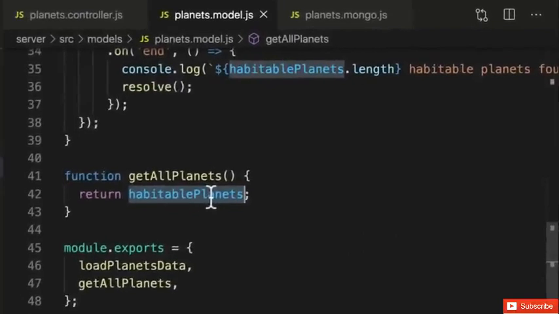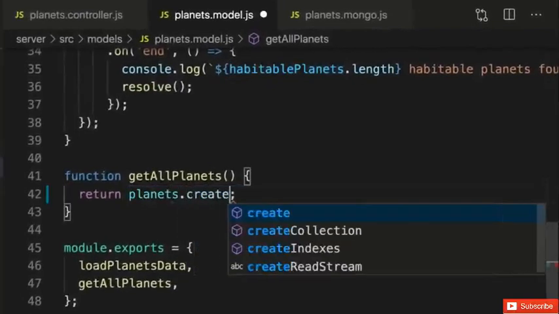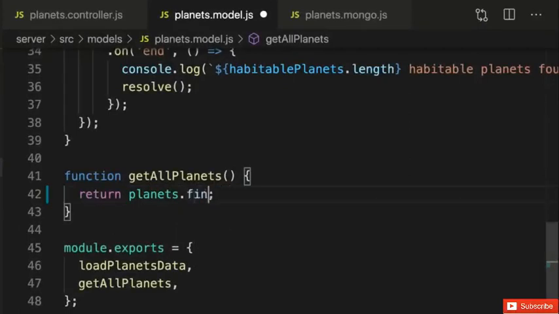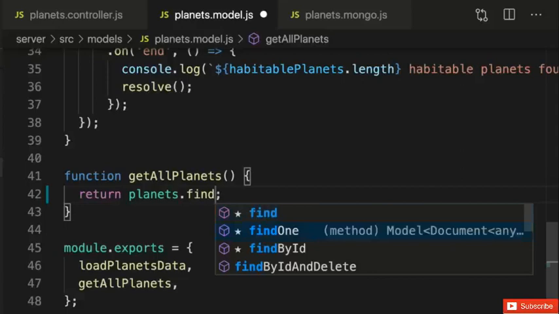We've already seen that with our planets, we can call create to add new documents to our collection, and we also have these find operations, where we can either find many documents, or we can restrict our operation to return only at most one document.